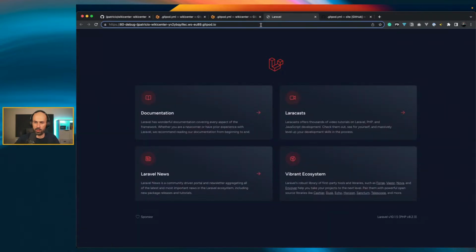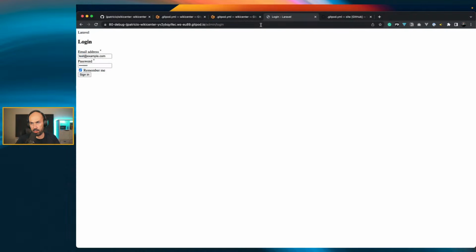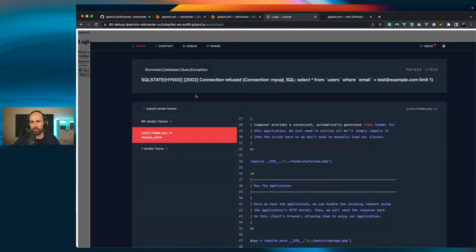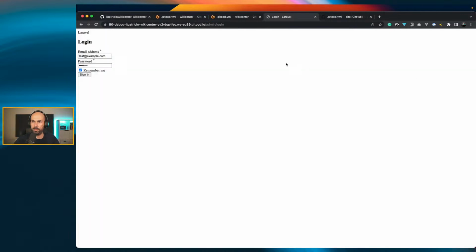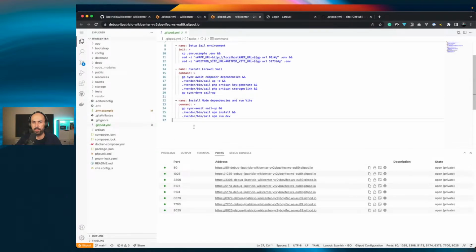So we do have our Laravel application, and our Filament is without any styling. Okay, so the database is also not migrated, but all of that is expected. Okay, nothing to worry about.